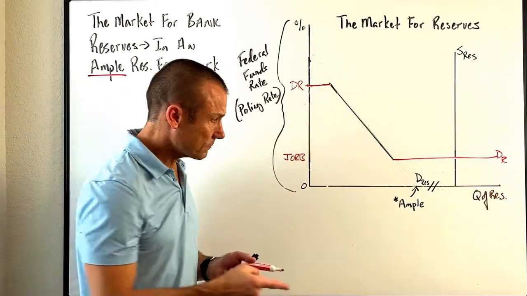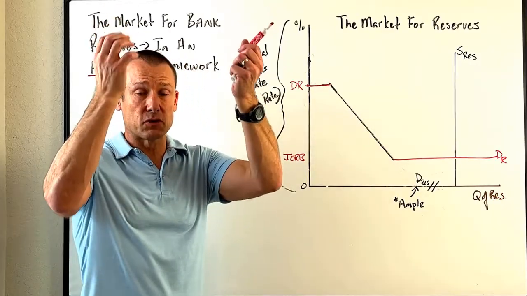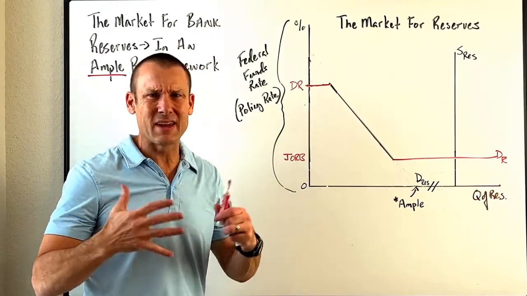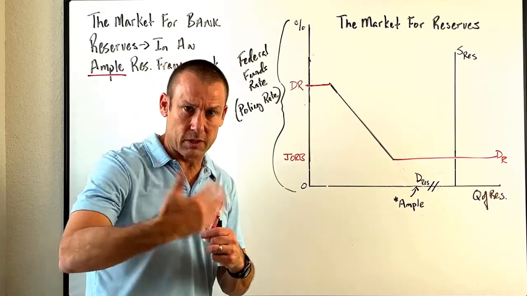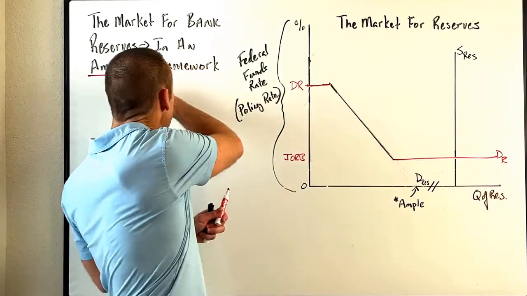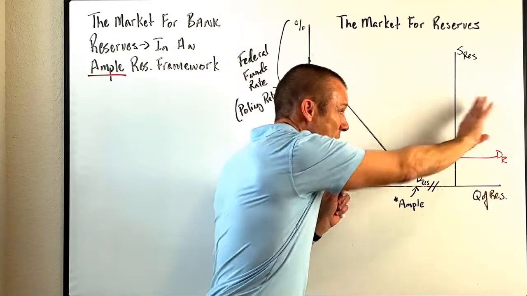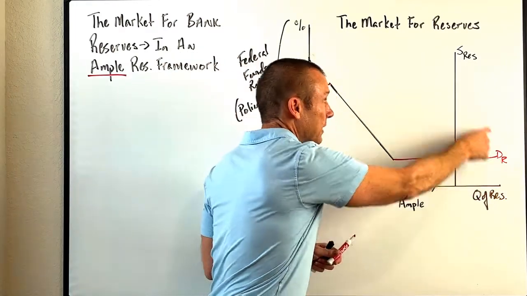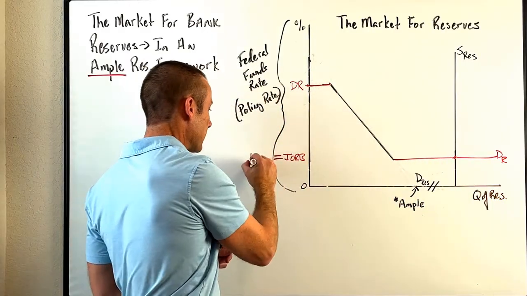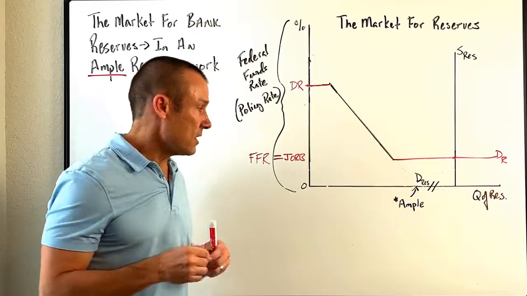Now, the supply of reserves: there's a break in the graph at 2008. The Fed increased commercial bank reserve balances enormously — from around 20 to 40 billion dollars in total to roughly 6 trillion today, going through 1 trillion, 2 trillion, 3 trillion over time. That's why we say we have an ample reserve framework. The supply curve is now way off to the right, but where demand and supply intersect still gives us the policy rate — the federal funds rate.